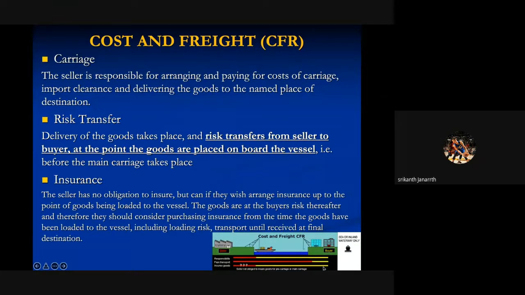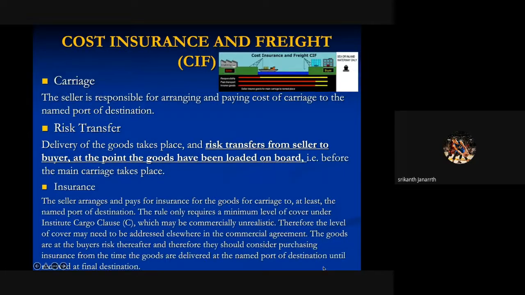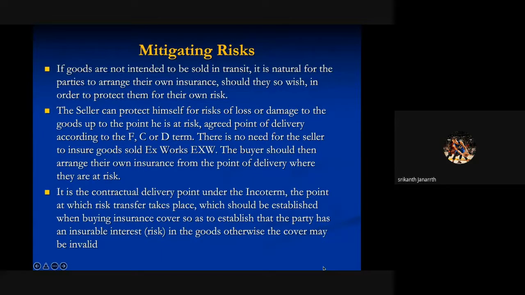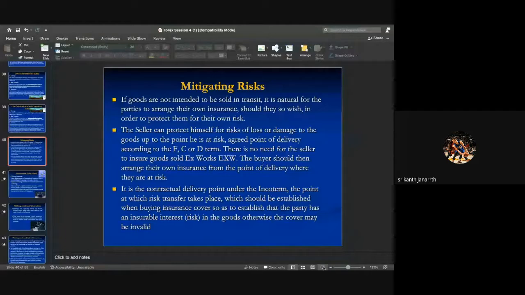But here, the important point is the handing over of the goods. The risk is transferred from seller to buyer at the point goods have been placed on board the vessel. So that is the place. If you look at CIF, it is the same again. Goods have been loaded on board the vessel. So both are the same. You can go back and check the questions again.